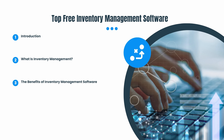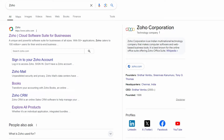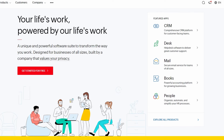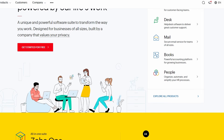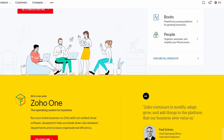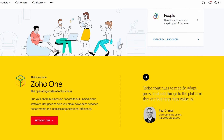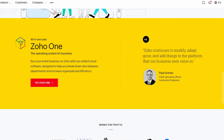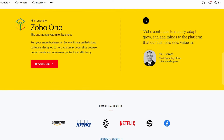Now that we've covered the importance of inventory management, let's get into my top free inventory management software solutions that can help you keep your stock in check. Kicking off our list is Zoho Inventory. If you haven't heard of Zoho before, it's an all-in-one business suite designed to help small to medium-sized enterprises streamline their operations. Zoho Inventory is a cloud-based solution, which means you can access it from anywhere with an internet connection — whether you're in the office, at home, or on the go, your inventory data is always at your fingertips. One of the standout features of Zoho Inventory is its smart automation. This tool allows you to automate repetitive manual tasks. For instance, if you're tired of sending out the same emails to customers about order confirmations, you can set it up to send them automatically. It's a great way to boost your efficiency.